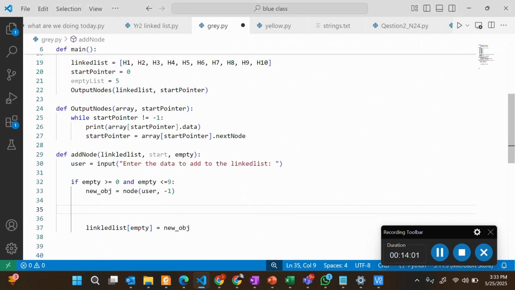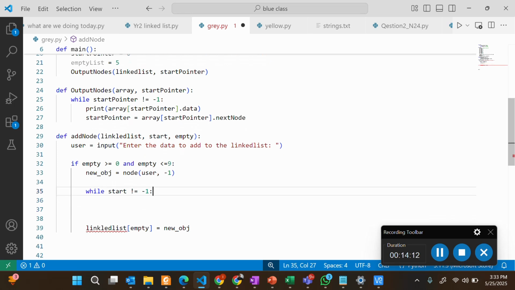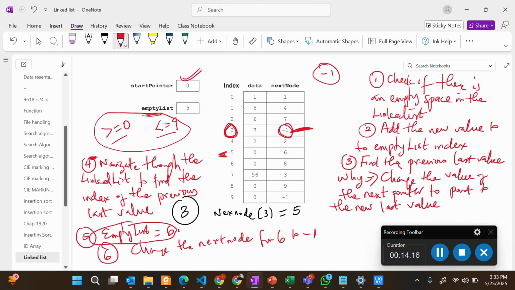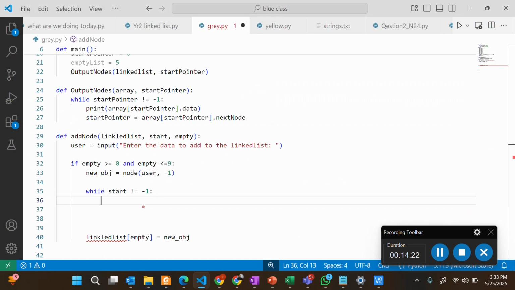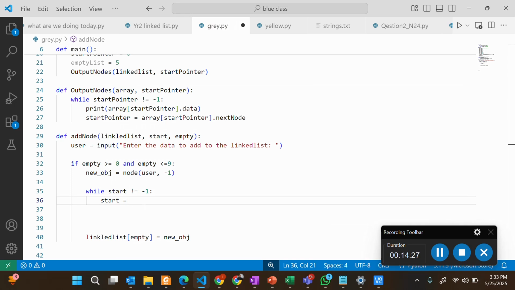We have to write that while start is not equal to -1. So we navigate through until we get to -1, because it is until the value of the next node is -1 that we have gotten to the last value, isn't it?